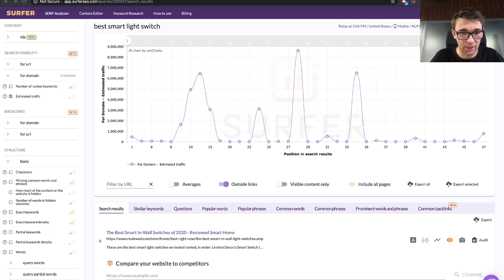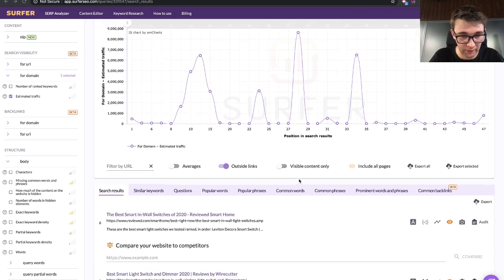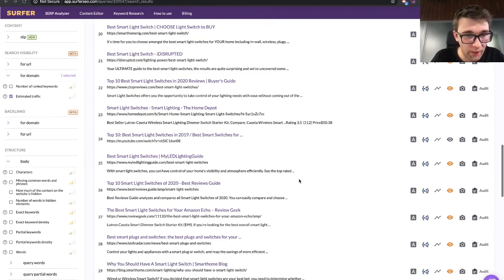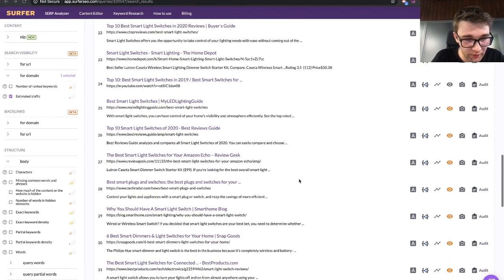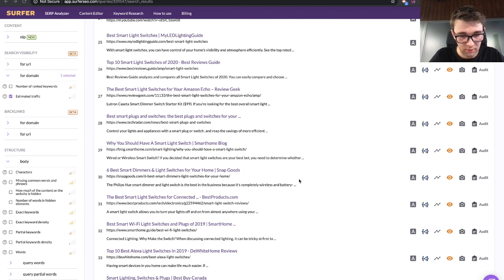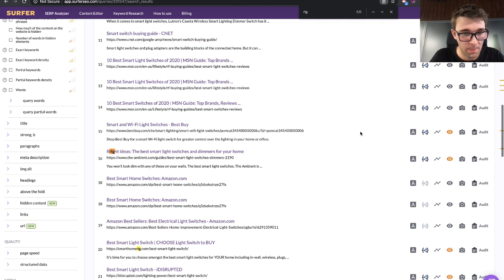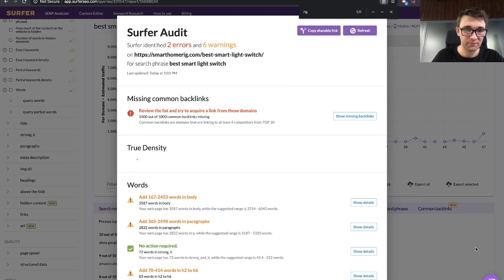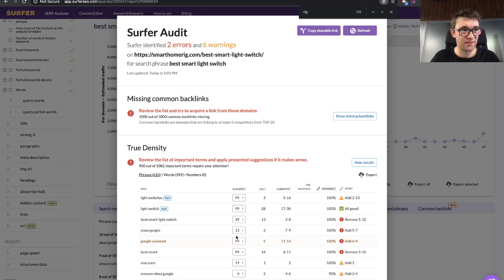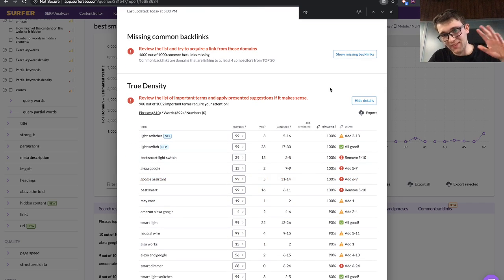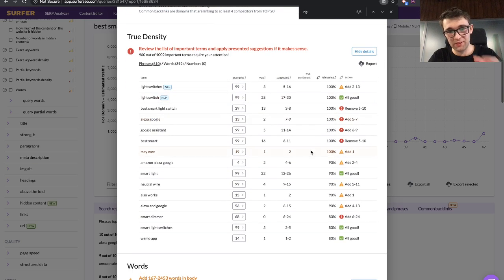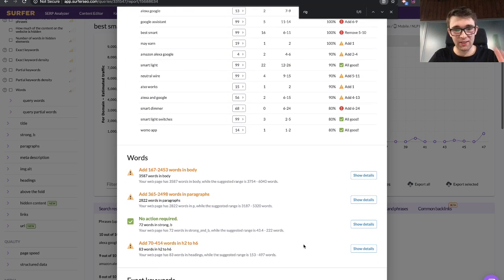So we have the environment prepared, and when I have it, I just find my client and just analyze it, right? What's this page? Yeah, it's number 20, so let's start analyzing it. I kick off with the audit, and the audit tells me some basic information. We have the true density with the content gap, but before we start with the true density, let's take a look at the exact keyword.